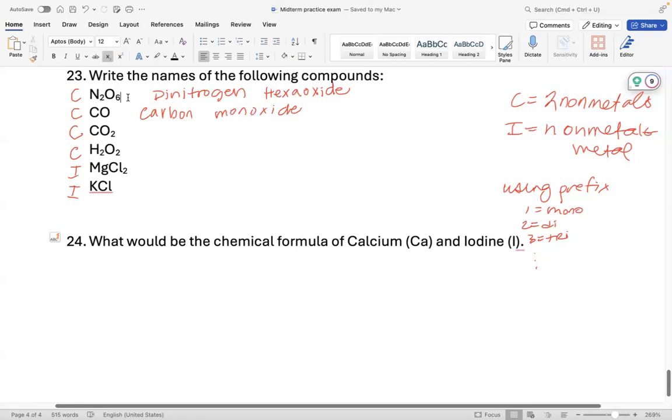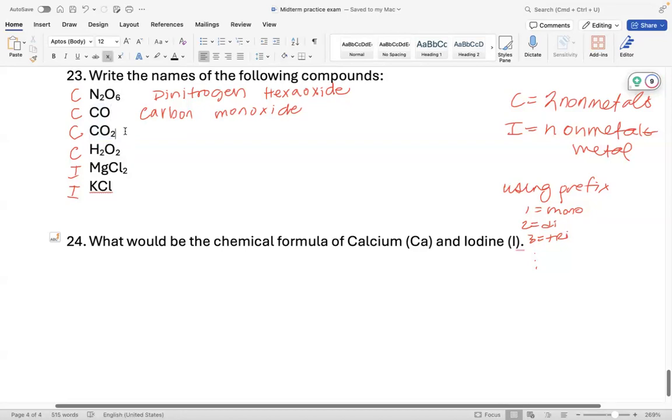And I like to use this example of carbon monoxide because it's a term you've heard before. You know carbon monoxide, you know carbon dioxide. You never say monocarbon, right? It's carbon monoxide, carbon dioxide. So I love to use this as an example for the mono rule, how you drop the mono on the first element, because you can think back to your real life. You've never heard it called monocarbon, right?